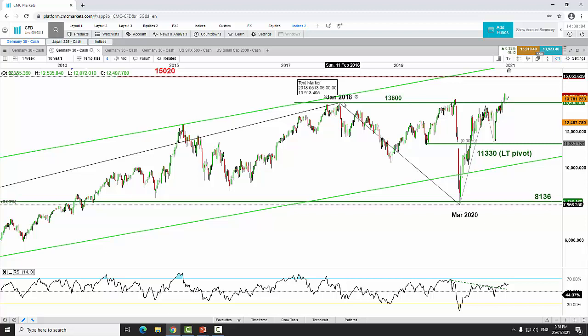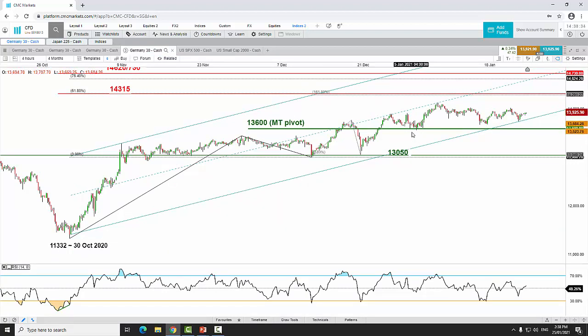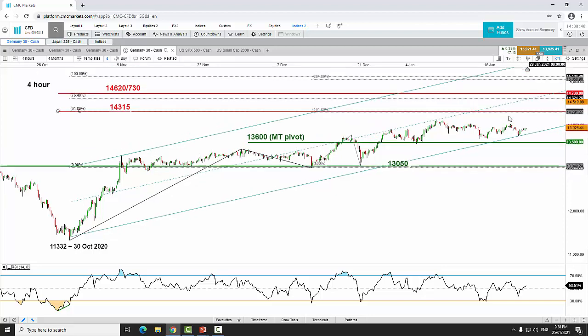So it's close to about 3 years of range configuration that the German 30 index has undergone before it recently started to shape a breakout from this 13,740 slash 13,600 level towards the last week of December last year. So all in all, for this week's strategy, no change, since it's been trading in a sideways configuration. All I need to do is tighten the medium term pivotal support to that pullback line, which is the 13,600 level, looking for a further potential up move to test the next resistance at 14,315, which is then followed by this 14,620 slash 14,730 level on the German 30 index.